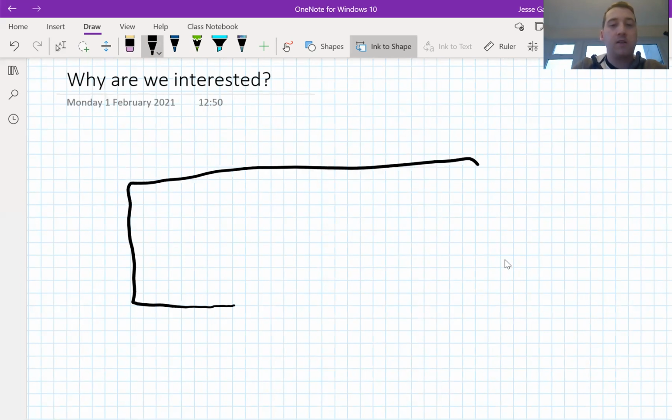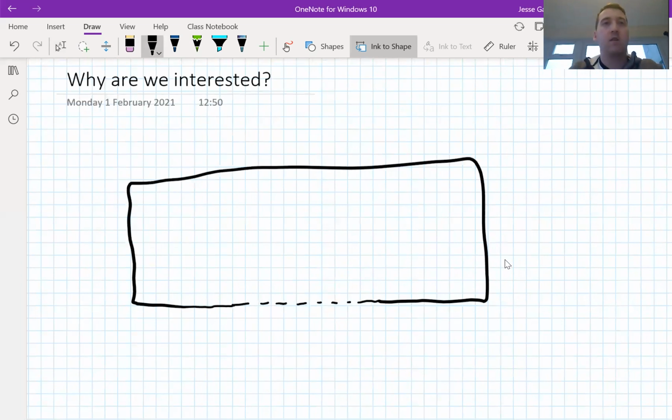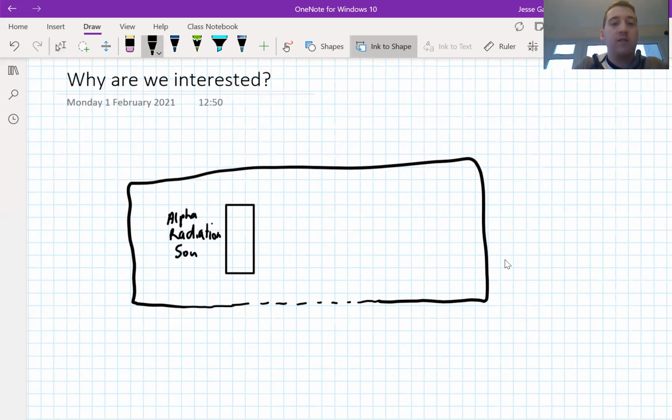A smoke alarm is essentially a plastic casing, and the plastic casing has holes in the bottom, like this. What goes on inside a smoke alarm is that generally we will have two main components. This component here is a source of radiation, and it's a source of alpha radiation. So it's an alpha radiation source. This would be a substance that contains some radioactive isotopes.